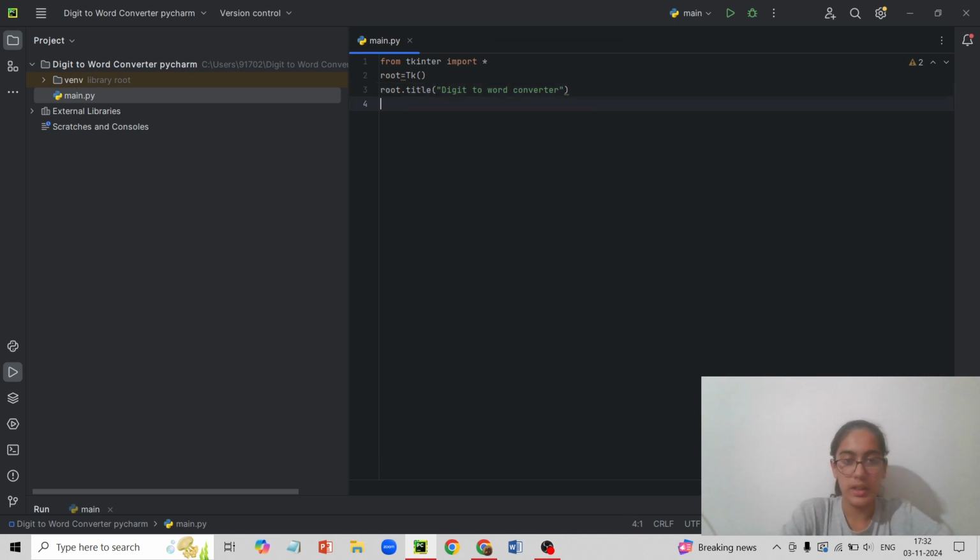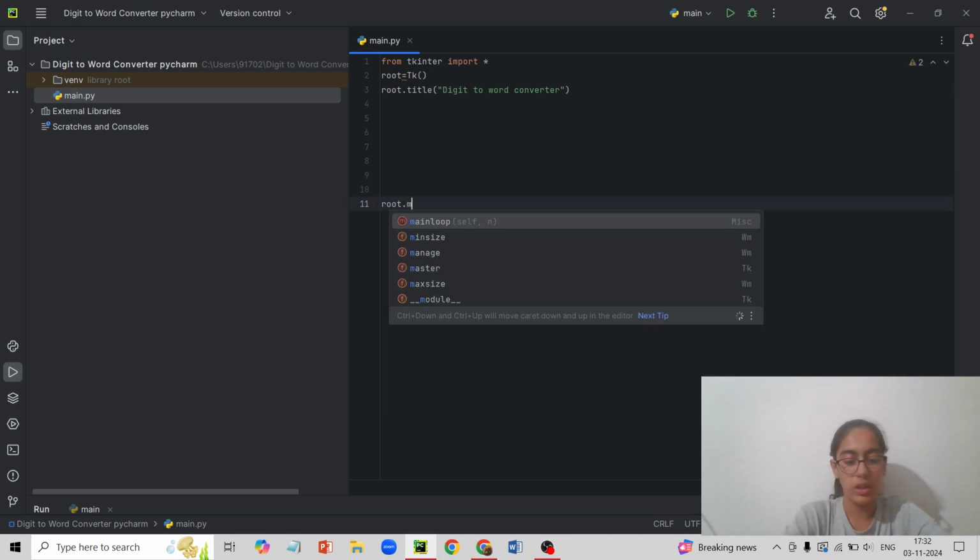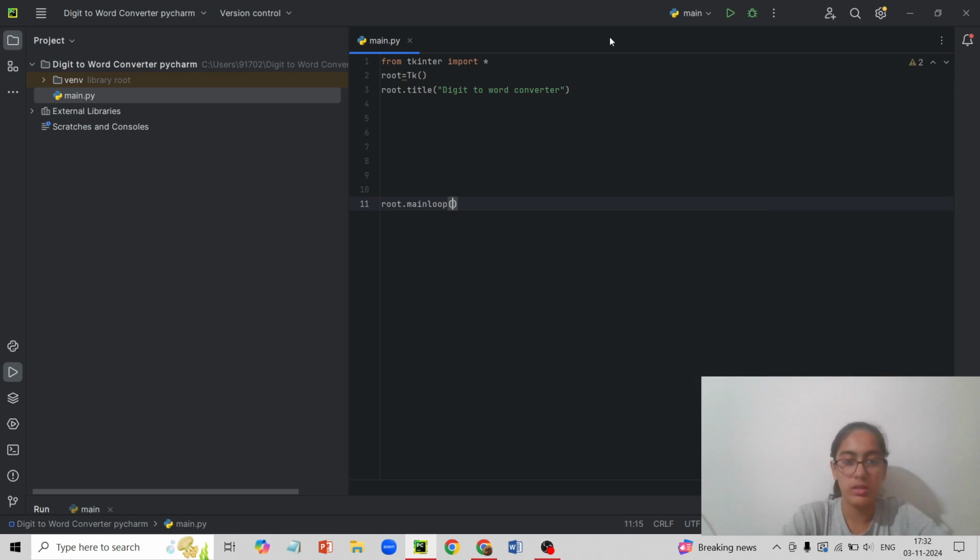Next I will firstly be creating all the designing part, and then we will make the functions and all. So first, before everything, we need to end the loop. So root dot mainloop in the end. I'm assuming I'll need around 10 lines for this code, so that is what I'll leave. But even if I want extra, I can just click on extra or Control X and it will come.